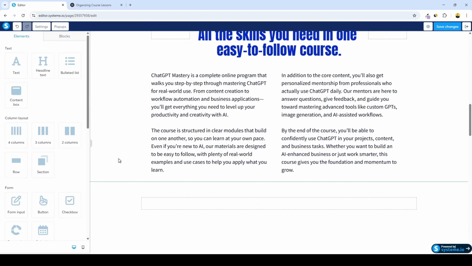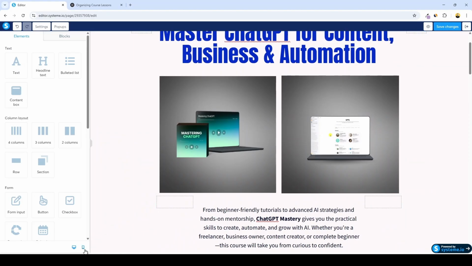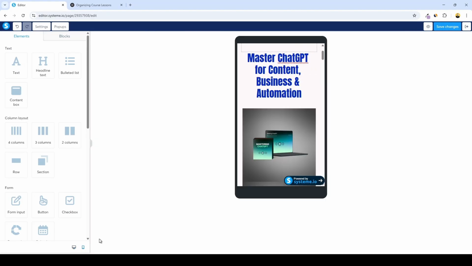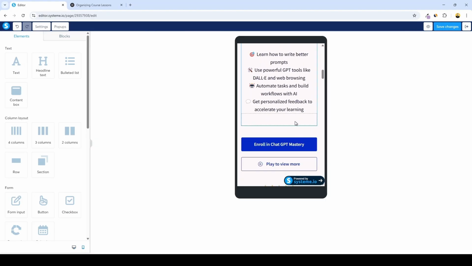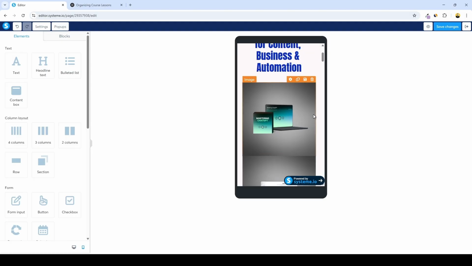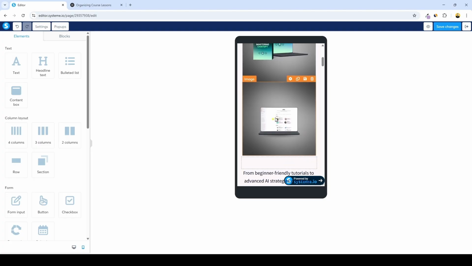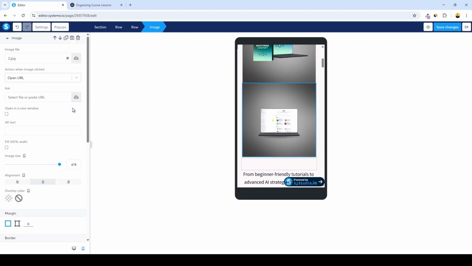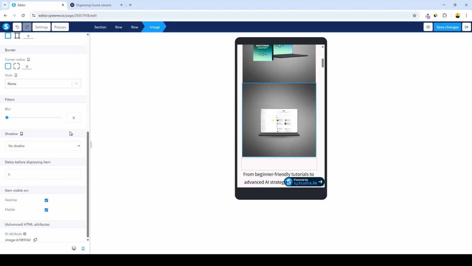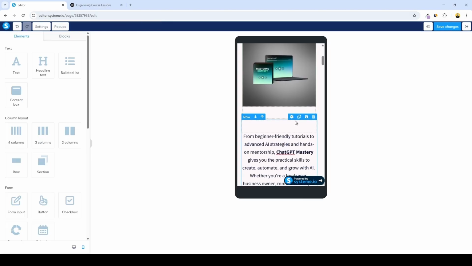And lastly, we can preview this sales page on a mobile. So if you click that little icon here we can preview our entire page on a mobile. And what I'm going to do, I don't think these two images look nice together, so I'm going to just keep one here. I click on the bottom image and I want to hide it for the mobile. So to do that, I just simply untick this option here. So now it looks much better.